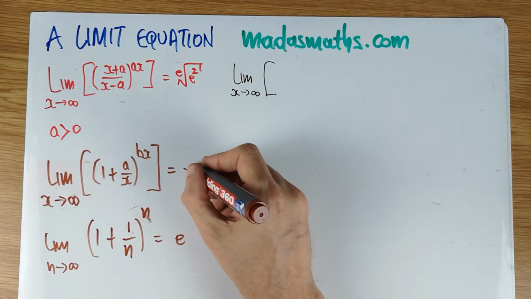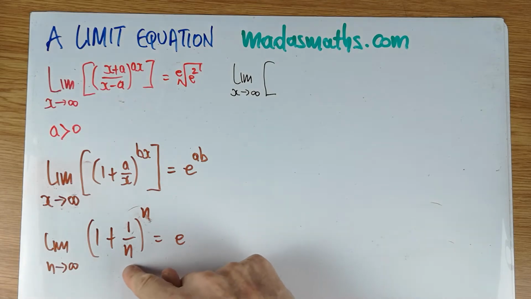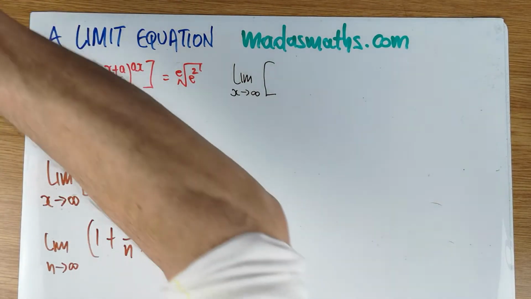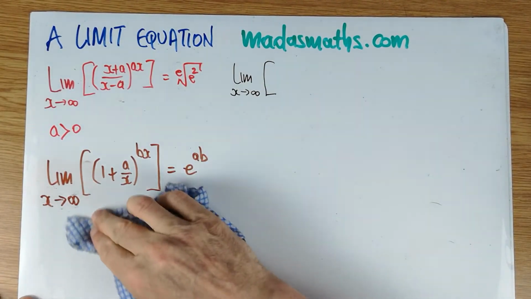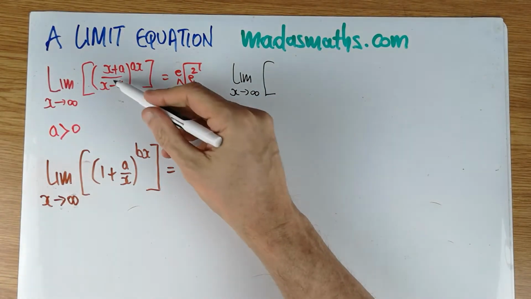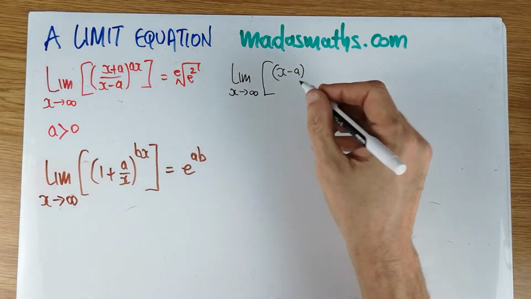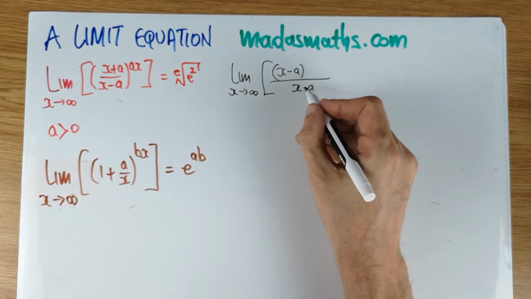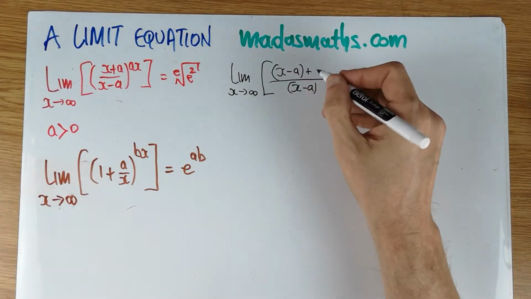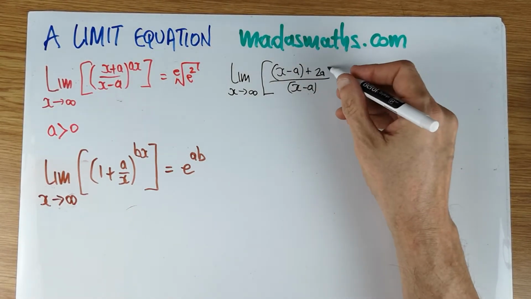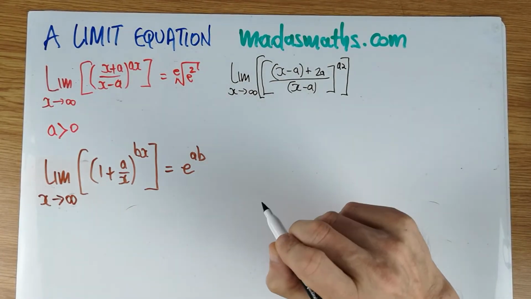If you have a and b there, it can be proven, and I'm going to use this result without any reference. So a generalized case of that is there. I'm going to leave the generalized case because I recognize some bits in there. So let's manipulate that first of all. So x minus a over x minus a, so I can divide it, and in order to have a plus a on the top, I need a plus 2a here, all to the ax, and let's put another bracket.